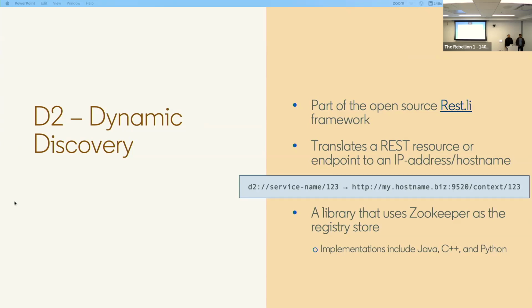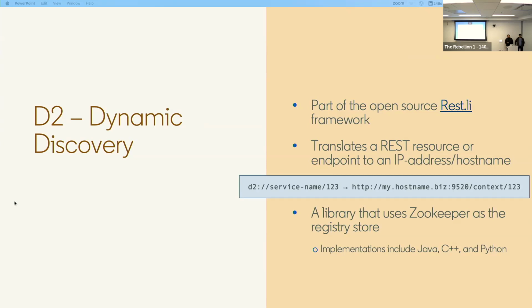The other aspect I want to focus on is that D2 is not a service, but rather a simple library which can be plugged into any ecosystem. A server or a client can import this and use it for service registration or service discovery for the downstream clients.